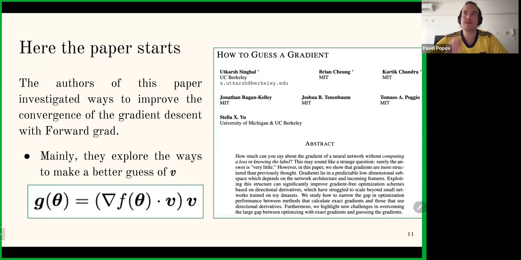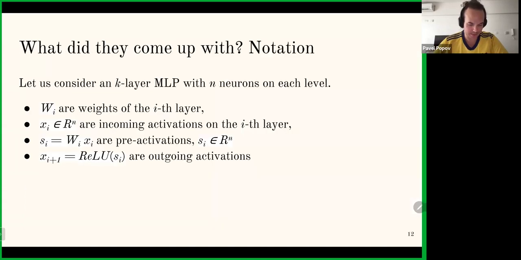So this paper presents a few methods to make a better guess, and they show a lot of results. Personally, I think the most interesting thing about this paper is the methods, so maybe we'll pay more attention to it. Don't be afraid to ask questions if you manage to follow it. So let's start reviewing what they did.